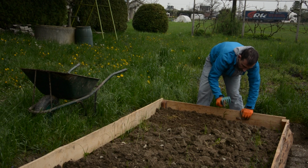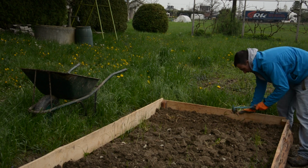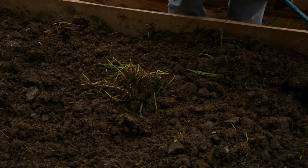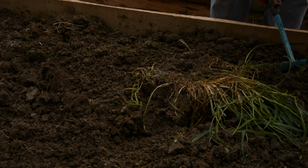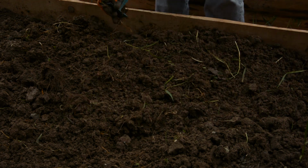They, in combination with the rain that we received for the past 2 weeks, helped to loosen up the soil, and now it's my turn to break up the clumps and clean all the grass that wasn't covered and managed to survive. And because the soil was so loose, this process was easy to do.